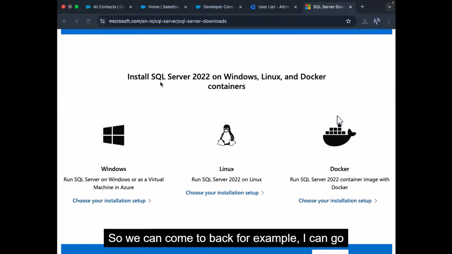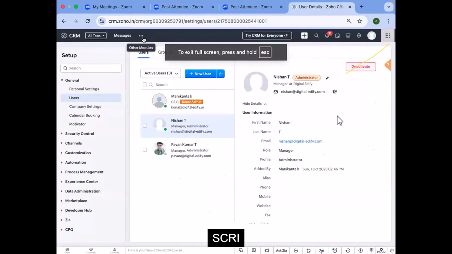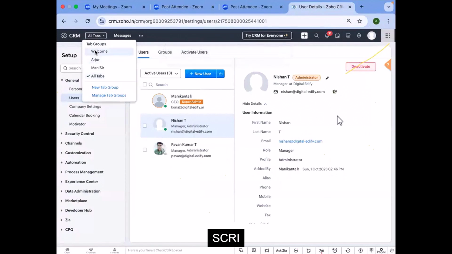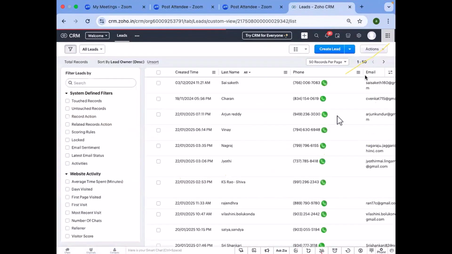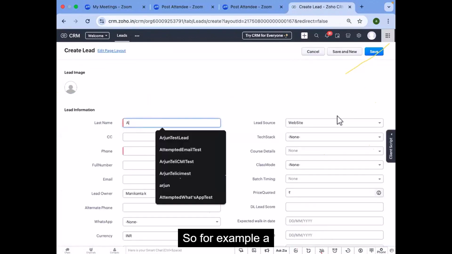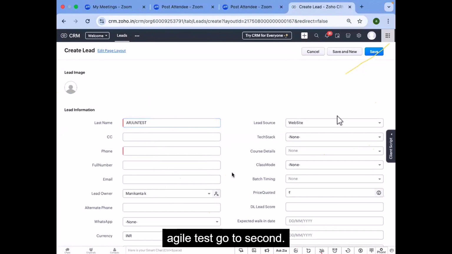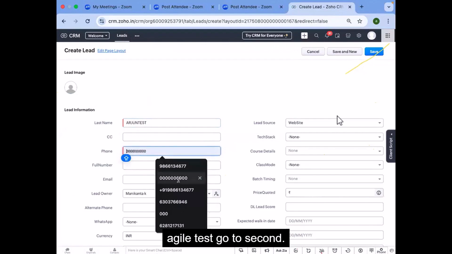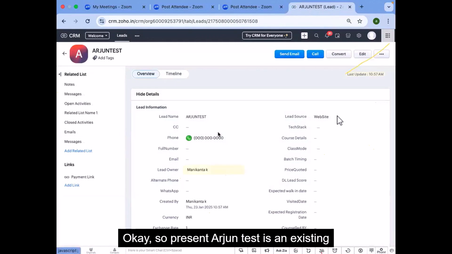So we can come back. For example, I can go to any one form, like in a CRM. I can go to create any one form. So for example, Arjun test. Go to save. Okay. So presently, is the Arjun test an existing record or a new record?